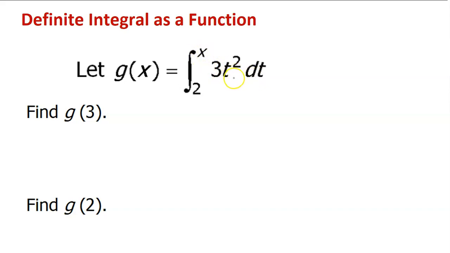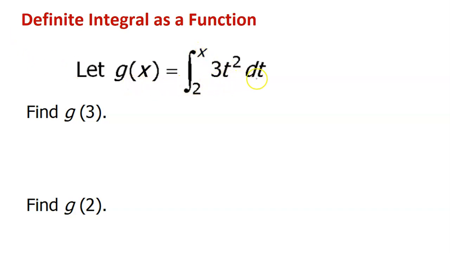What's going on here? Well, the real variable is the one that you find where you would expect to see a limit of integration. So the real variable is the x. That's why you see this is g of x. The t is really just a placeholder. And you'll see when I do this quick example, the t disappears. So the t doesn't really matter. We're just calling it something other than x so we don't get confused between the x and the t.